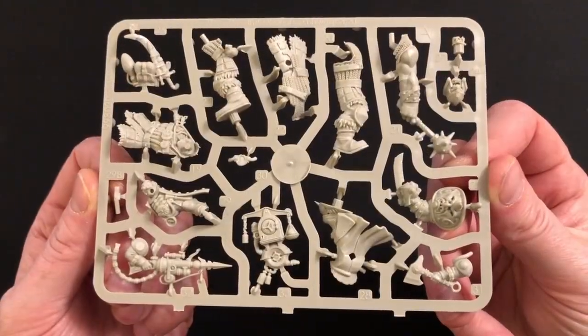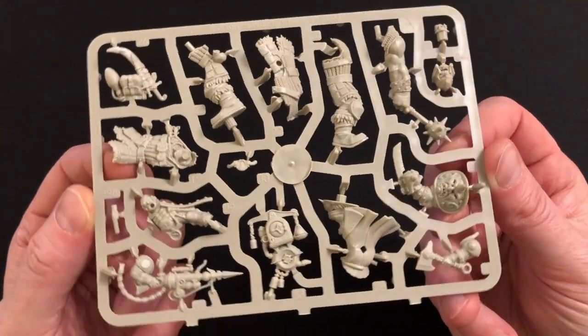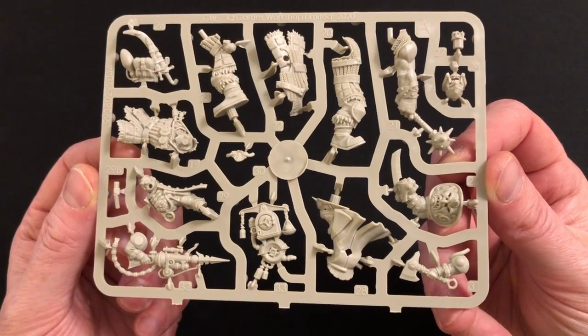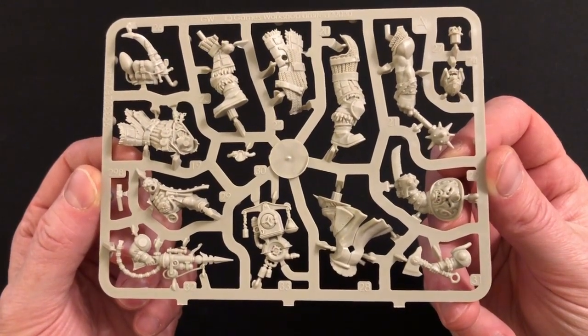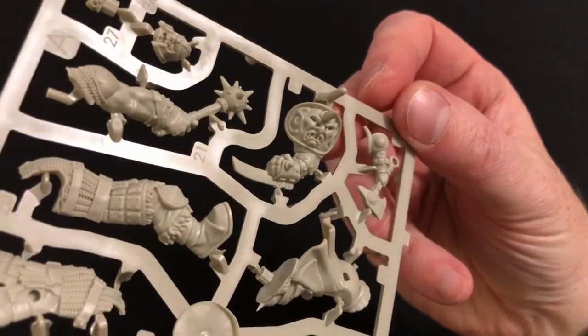This is our second hero frame. It is much smaller. It just has the ogre on it and the Dwarden, and you can see really excellent detail. And of course the ogre miniature is pretty big.